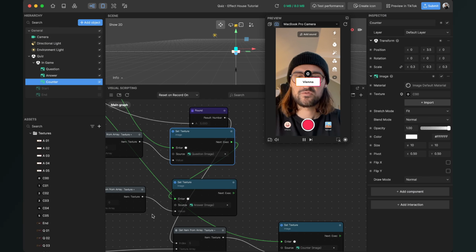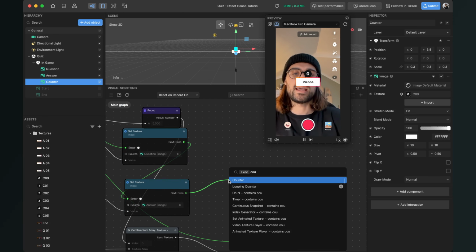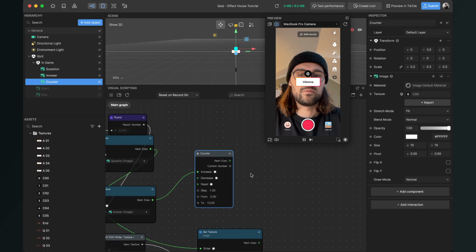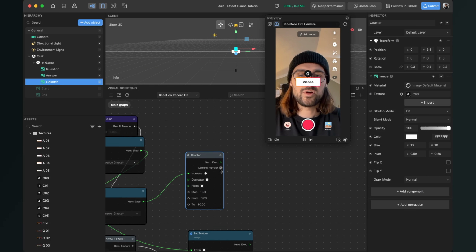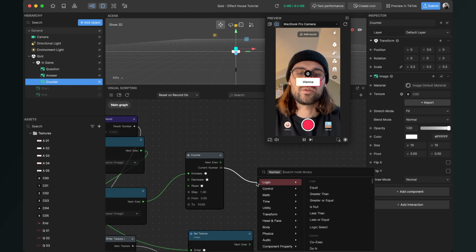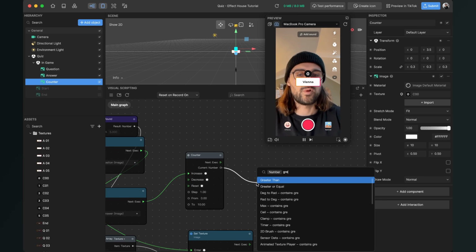So this is connected with this, and this has a free output, and this will get connected to a counter node. Then we will have to check the number of this counter, so it counts every time we set an answer. So counter, and here we have to search for greater than.